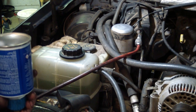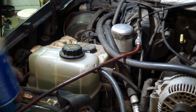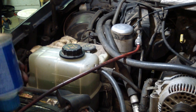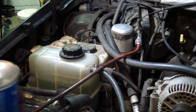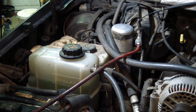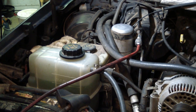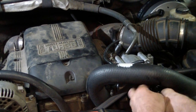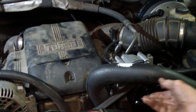Spin it with my hand several times. Well, equalized now. There's still a little bit left. Turn it back up the right way. Spin the compressor manually. Should be good.